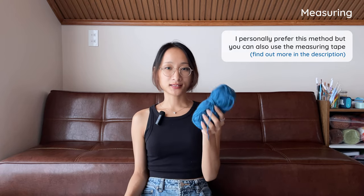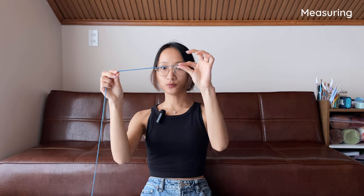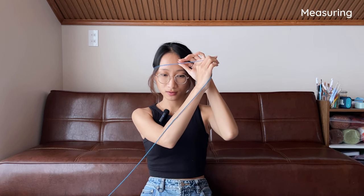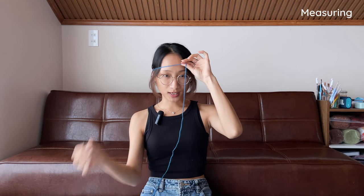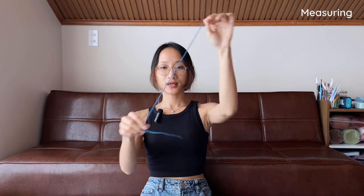So the first thing we need to do is to take the measurement of our head or anyone's head that we are making this beanie for. And you will need the same yarn that you use for the beanie and a pair of scissors. Then you want to pinch the end of the yarn with one hand like so. Then put it around your head over the ears and put it together right in front of your forehead like so. Then you take the scissors and cut it. There is the piece of yarn of the measurement.